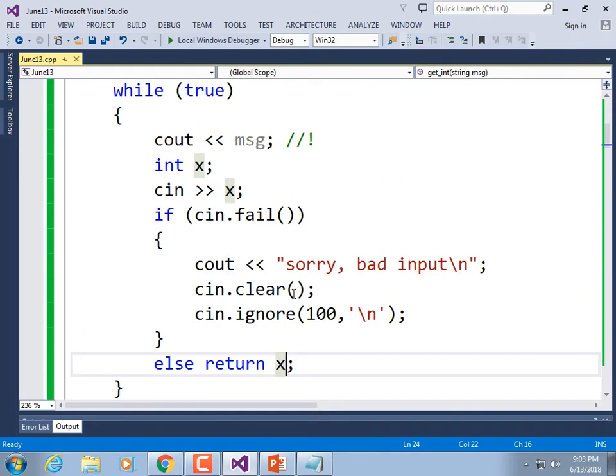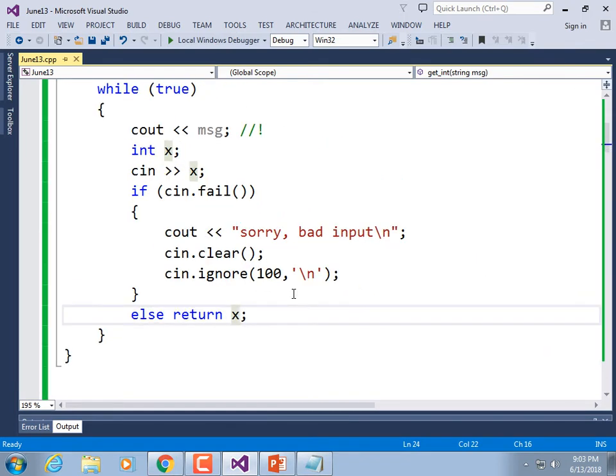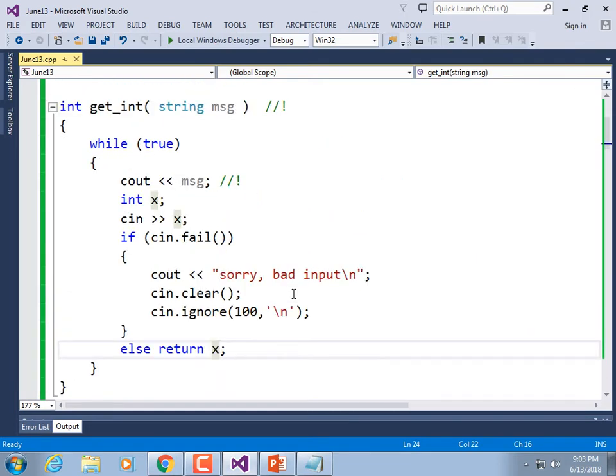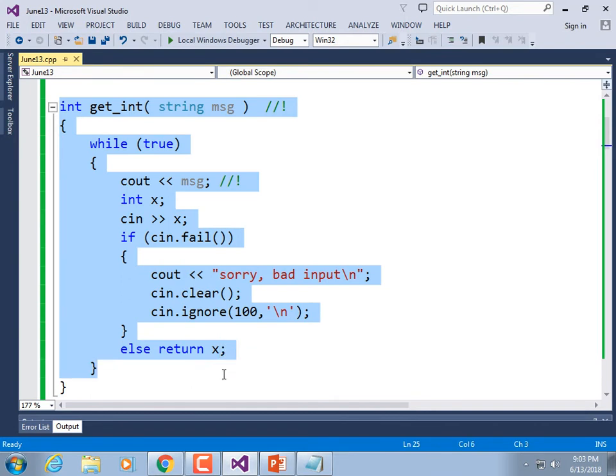So you said we could use get int anywhere through the code. Do we have to put that function in there for that while loop to do it? If you want to use this in any other program, you're just going to copy and paste this into your code, into your new program. Right? Yeah, so just once? Yeah, right.